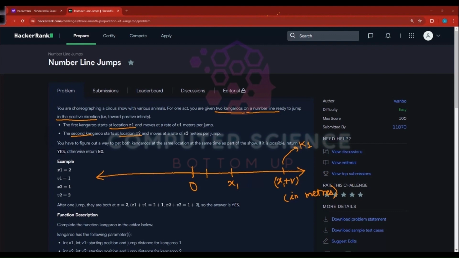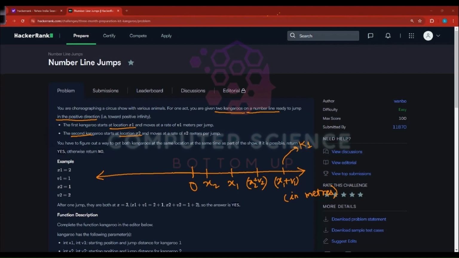Let's say this is x2, and it moves at a rate of v2 meters per jump. It means after one jump, kangaroo 2 lands here. Then what is the location? It is x2 plus v2. This is x1 plus v1 and this is x2 plus v2.